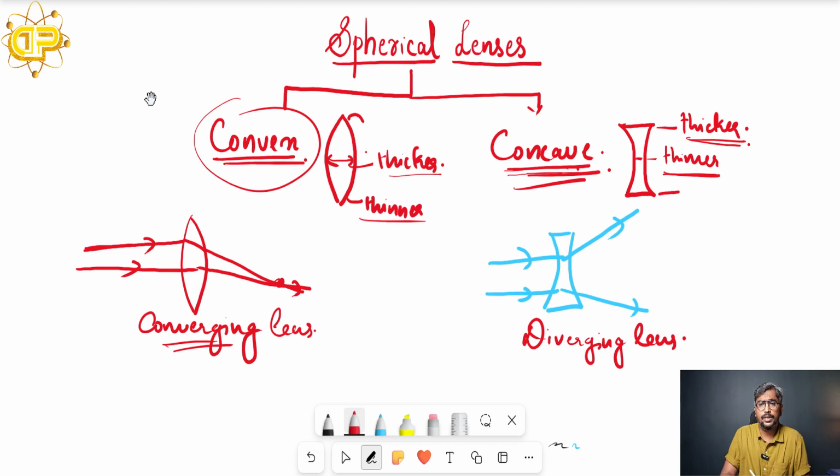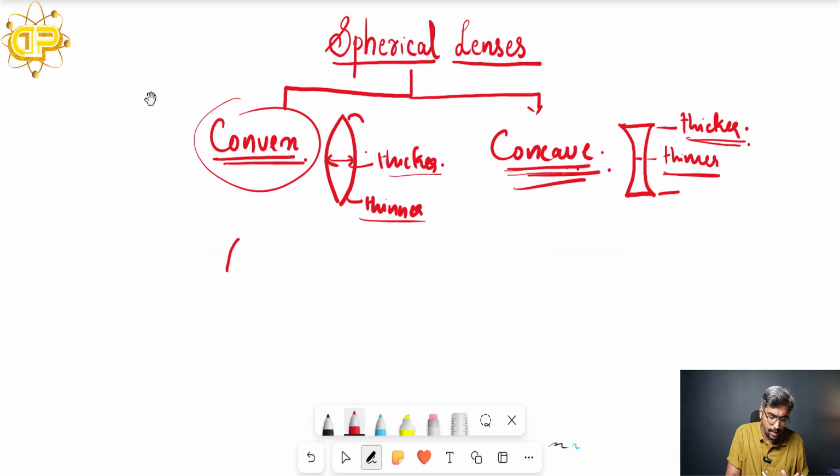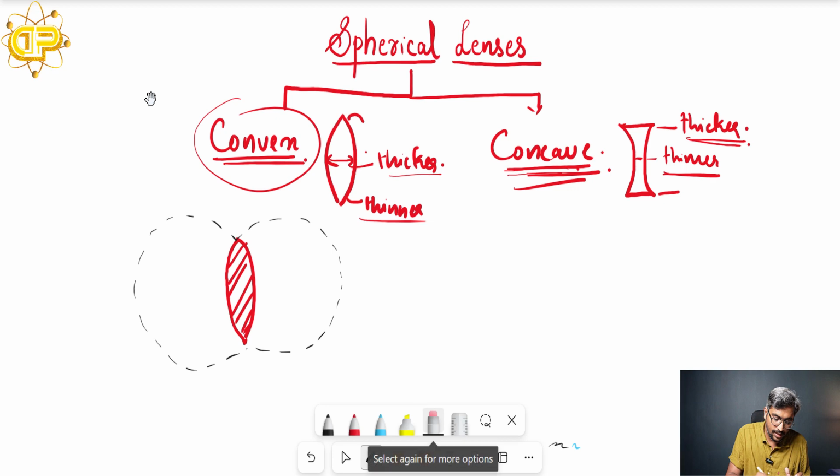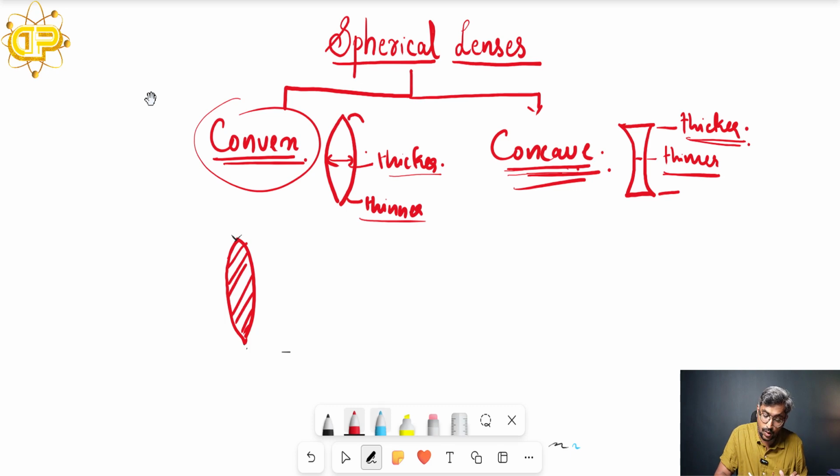Now you may have a doubt about how it is made. Imagine that if I am taking a convex lens, then it is made from two transparent spherical glasses. So you can see that here also one spherical glass is there. You merge both the spherical glasses together and you will get a portion out of here, and it looks like this. You cut the remaining portion and then you will get a convex lens.